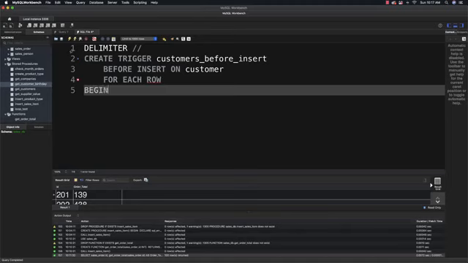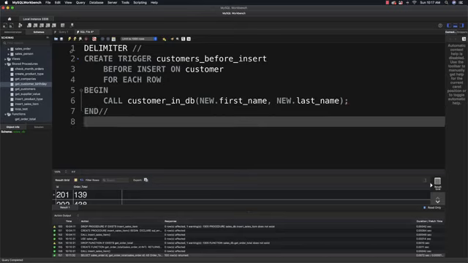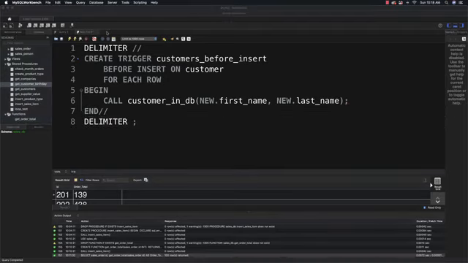I'll say begin call customer in DB, and it's going to be the new customer that we're trying to insert into the database. New first name, new last name, and then we can say end, and reset the delimiter.